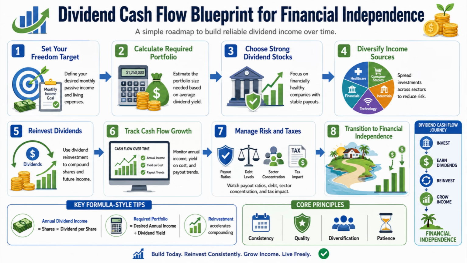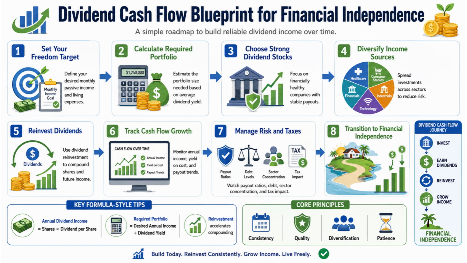Once dividend payments begin, reinvesting them can accelerate long-term growth. Through dividend reinvestment, the cash received is used to purchase additional shares. These new shares can then produce additional dividends in the future. Over many years, this compounding process can significantly increase both the number of shares owned and the total level of dividend income.